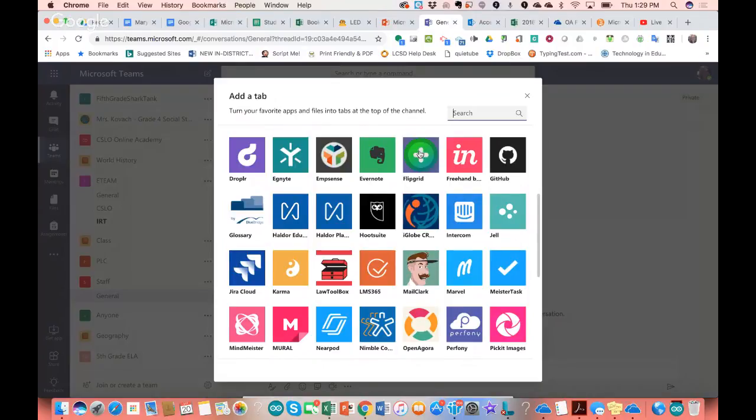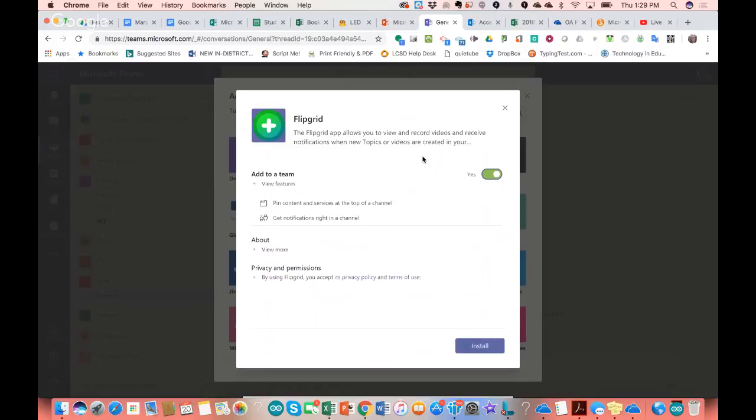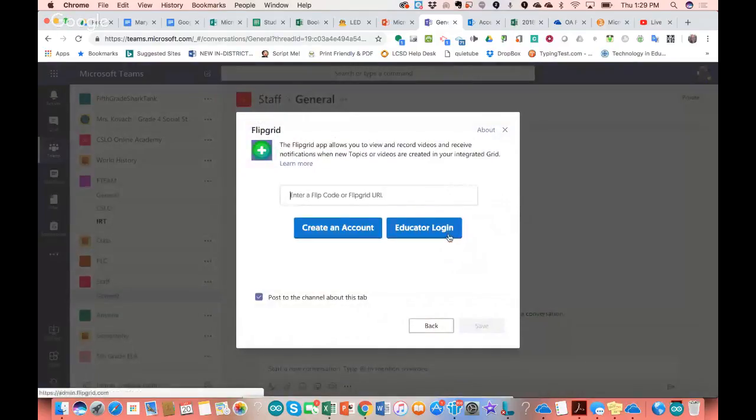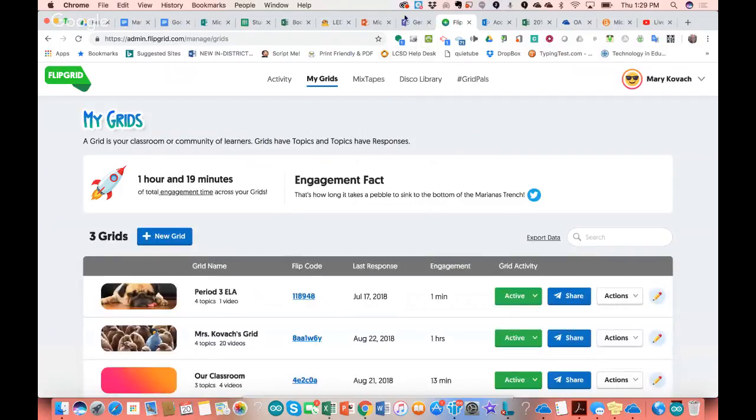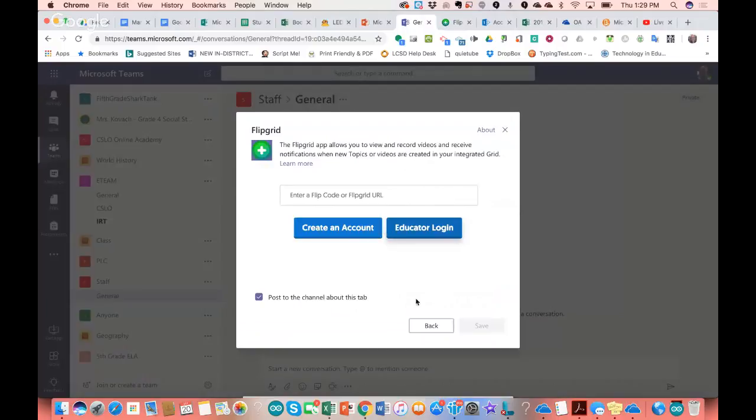If I wanted to add in, for example, Flipgrid, a lot of teachers use this to have sort of a video discussion within their classes, I can install that app as well. In here, I can create, and then log in with my educator login, and then make that part of the class.